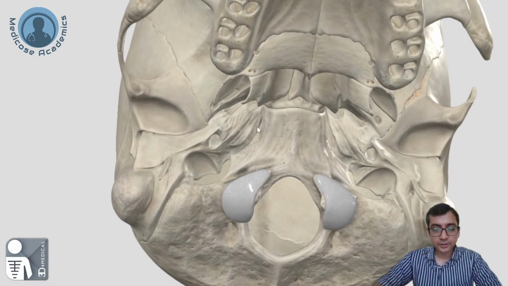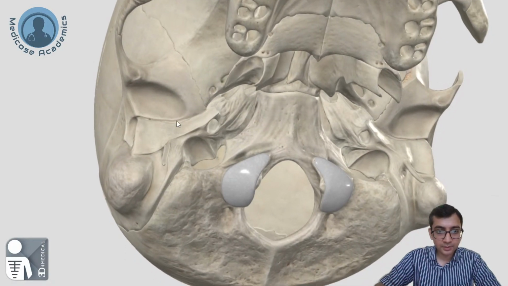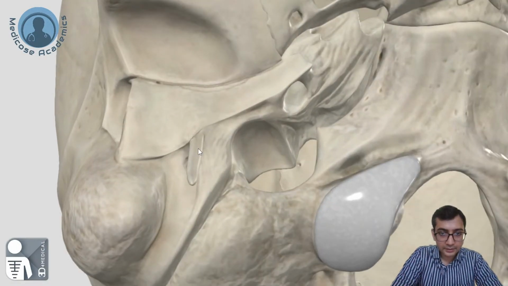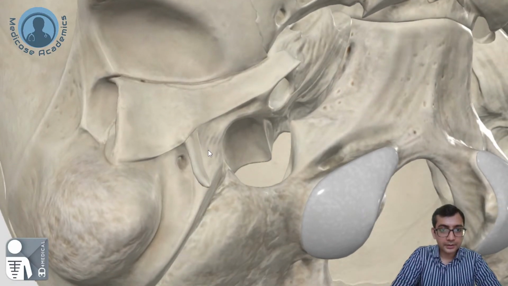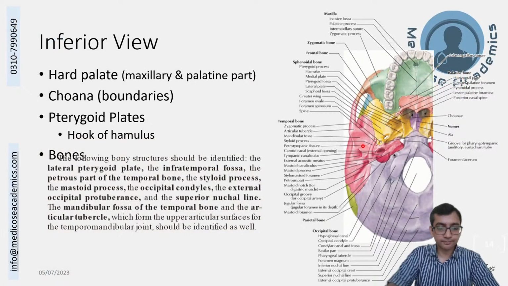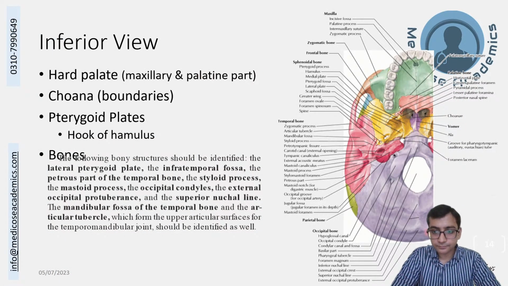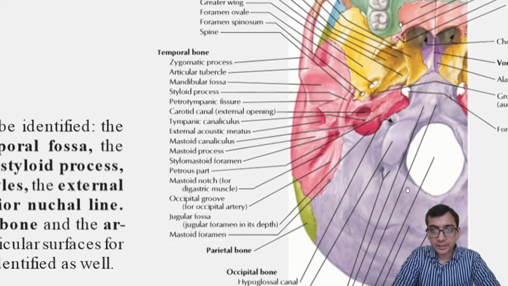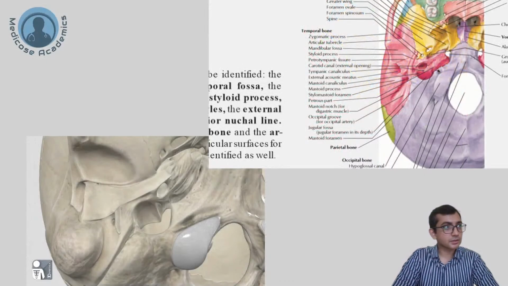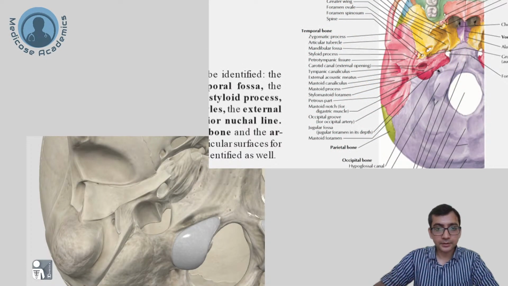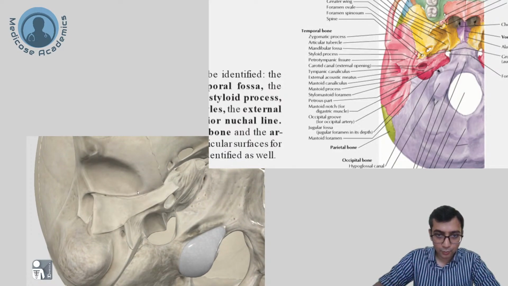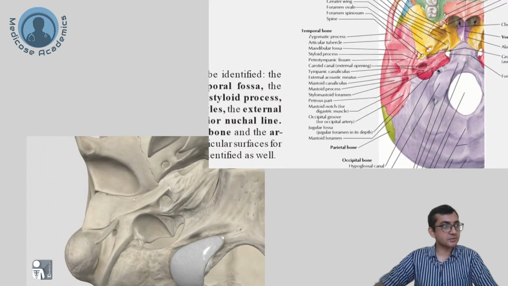Okay. This is the petrotympanic fissure. That is the petrous part of the temporal bone and the tympanic plate. Right here. Let me show you concomitantly. Here, it is the petrotympanic fissure. Go to here, this point that is present between this groove. This is the petrotympanic fissure. Just remember the name.